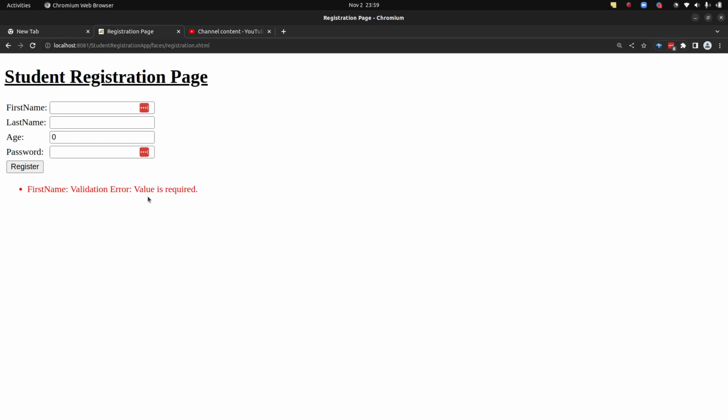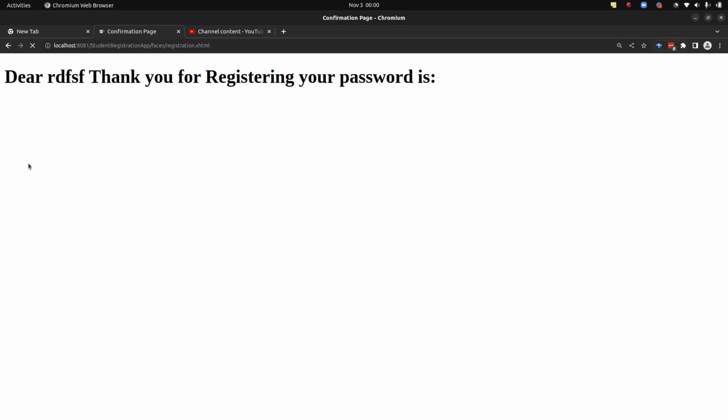Okay, so now this is how you can make a certain field required before it is sent. That means you can see it's just holding data for validation before anything else. Before, it was just sending data automatically to the other page, but now it holds the data, and after validation, it will be able to send data. Like if I put some data from here, then I click register, I'll be able to go to that page after validation. So that's all from here.